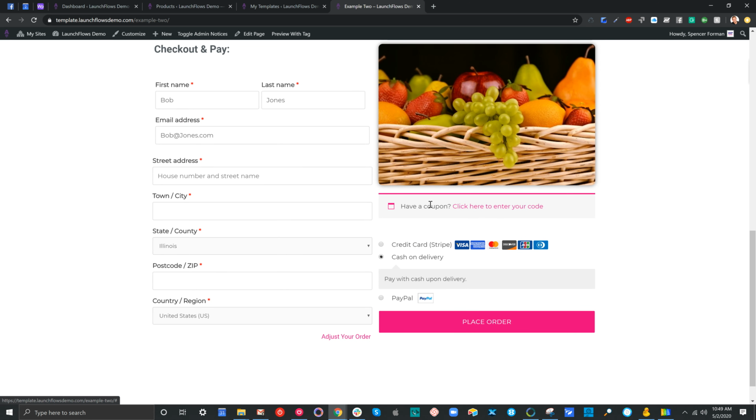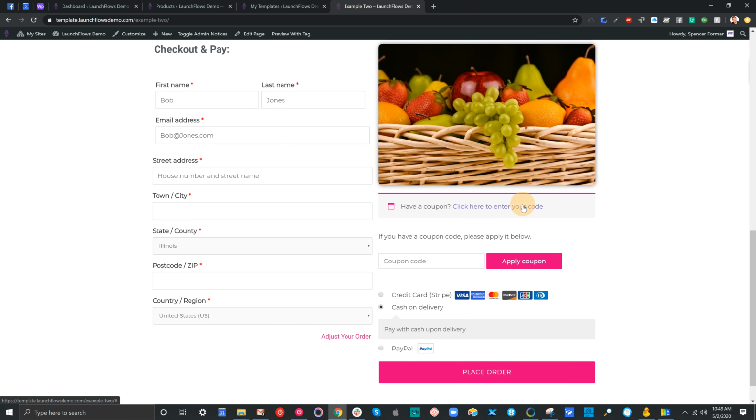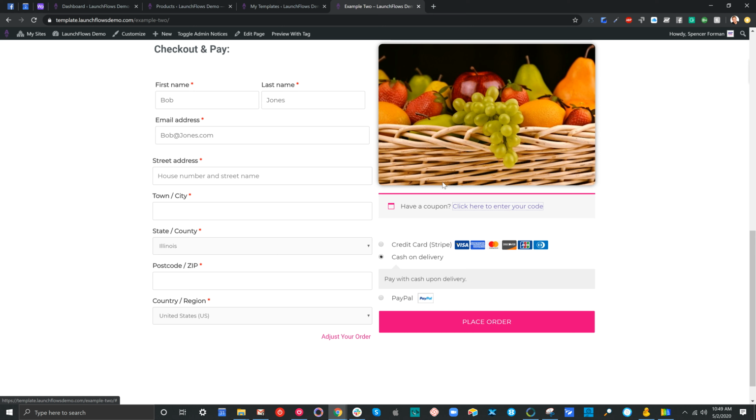Now, I've also included the ability to add a coupon, which is the standard toggle from WooCommerce, and you can place this anywhere you want, but in this layout, I figured it looks really nice here. You can't see it, but I've also included the login information, the notices, and the other information that would have to do with telling somebody there's something wrong here in the bottom section, and I'll show you that in the layout. When they're ready to place the order, they click, and then they will be taken to wherever you want them to go based upon how you set up the product.